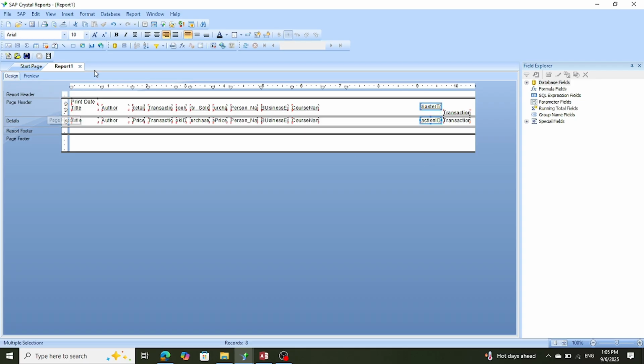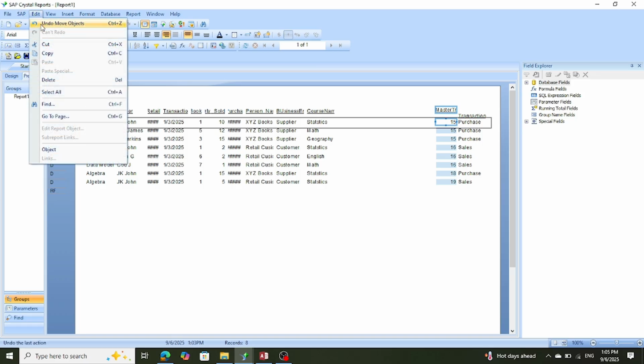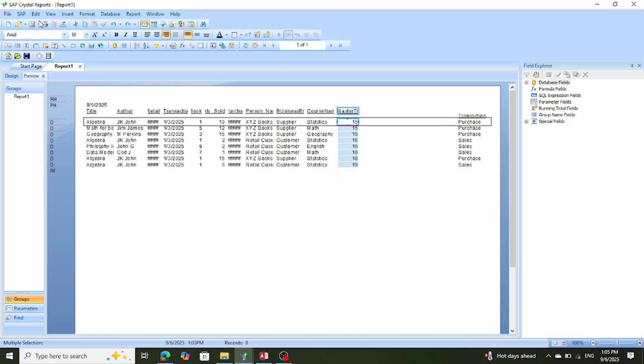So you see, we are in the design mode. We have two views, design and preview. We can go to the design and preview mode. Let's do that because there is some spacing.